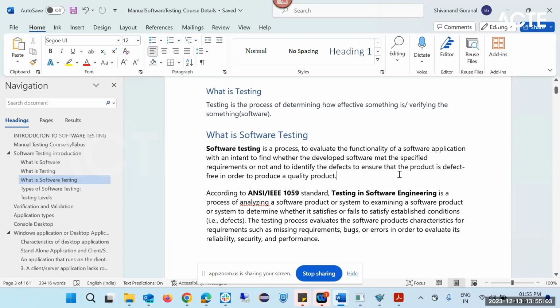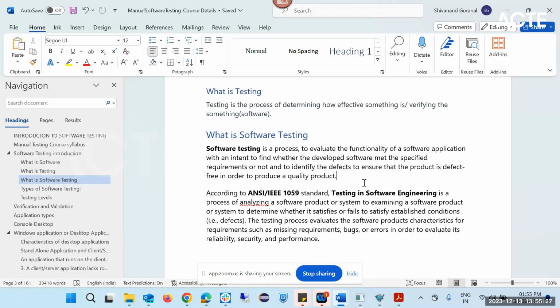Okay, so why is it important? You are making sure all the application functionality is working. Because of the quality, right? Because you are a quality gatekeeper. So as a tester, you are a quality gatekeeper. That means you are making sure all the functionality of the software application you are testing is working perfectly, right?